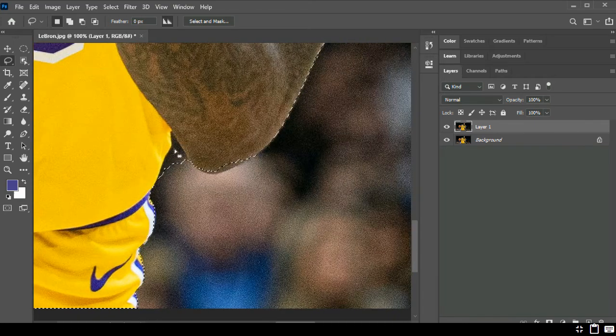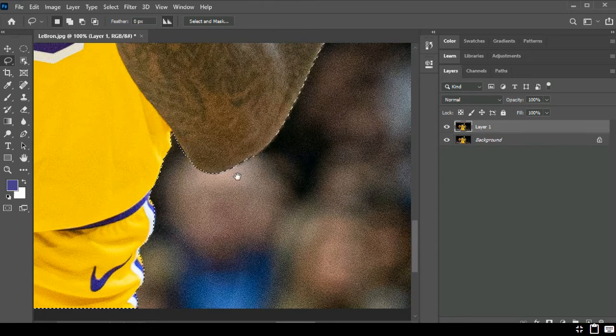Now I want to subtract this part because this part right here by his arm has been selected. So I'm going to go through. Say I didn't do a perfect job with that. Mouse kind of moved a little bit. That's fine. I'm going to hold down the Shift key to add. Smooth out his elbow a little bit more. I'm going to do the Alt key to subtract. Oops, wrong one. I take that back. I'm going to do Shift to add that in there.